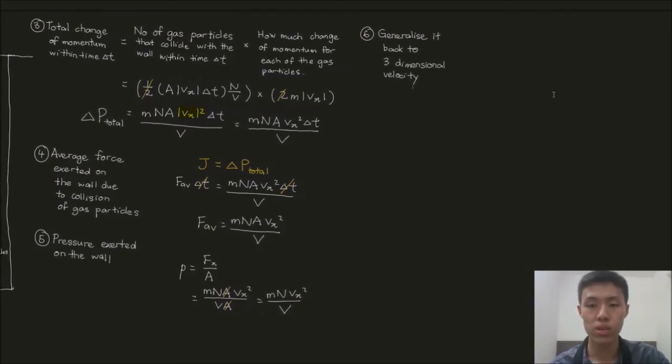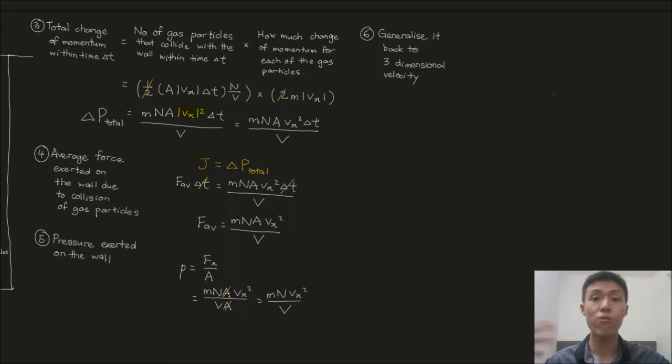So to do that, first we have to do something. We previously put an assumption that the vx, all of them are the same. All of the particles moving to the left are having the same speed. Well, previously it sounded absurd, and now it still sounds absurd. So what we are going to do is take off this assumption. How are we going to take off this assumption? Well, if you really want to do it properly, what we should do is categorize the low speed particles together, the medium speed particles together, the high speed particles together, so probably a few groups.